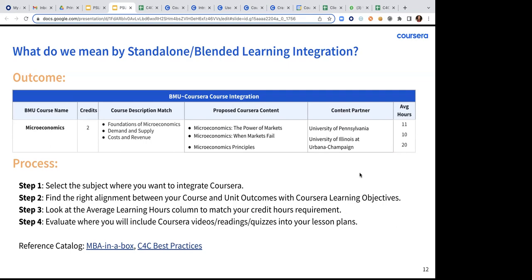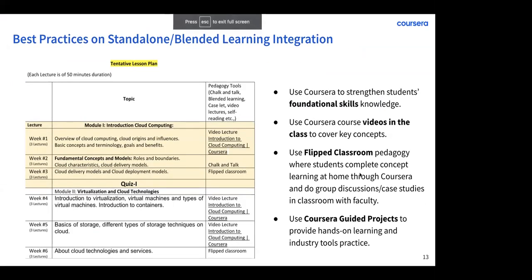And then, of course, students will be evaluated within the Coursera course, but you can also have your own assessment towards the end in order to completely check and see whether the student has learned the particular skill or not. And again, these are some best practices. If you are using a Coursera course in your subject, then you can blend it and you can use some of the Coursera course pieces in your classroom as well.